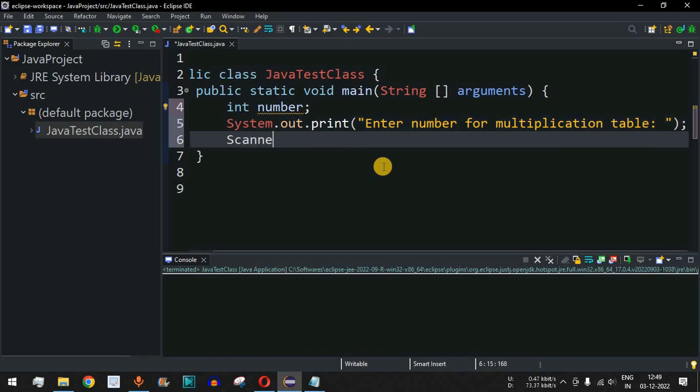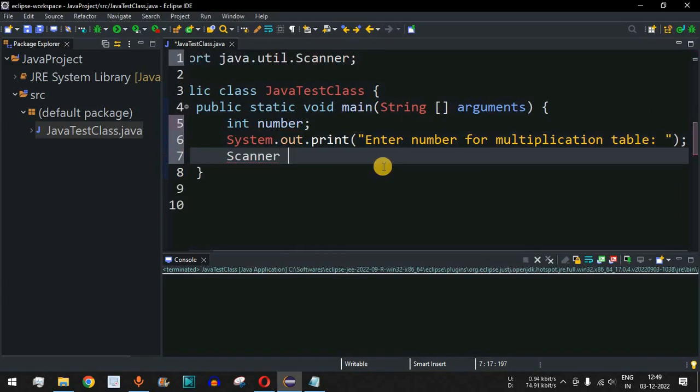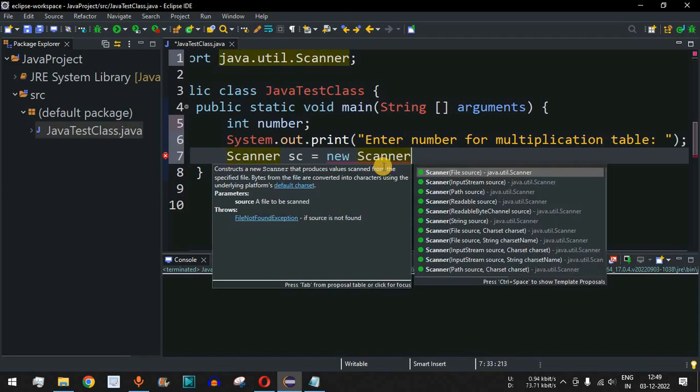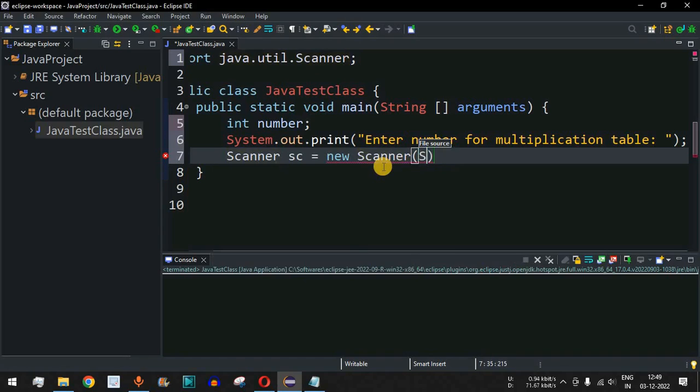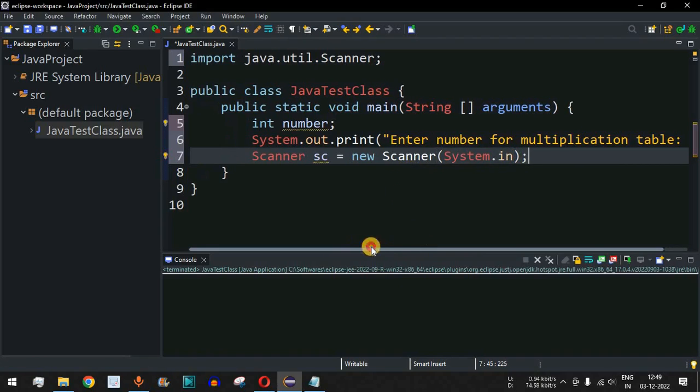So over here we will be using our scanner class in order to take the input from the user, which is one of the easiest ways to take the input from the user on the console. So over here we have the new scanner, and then in the parenthesis we will be having the system.in so that the user is able to provide the input on the console over here.